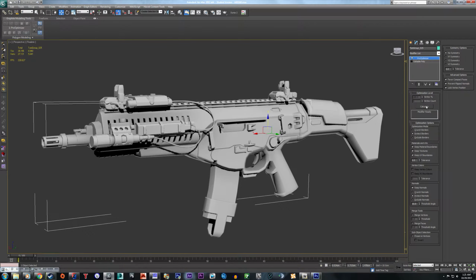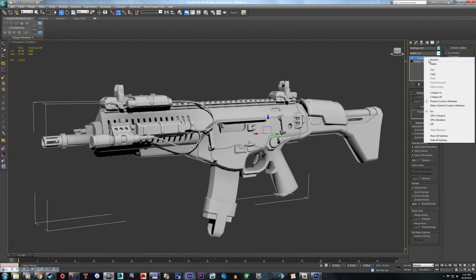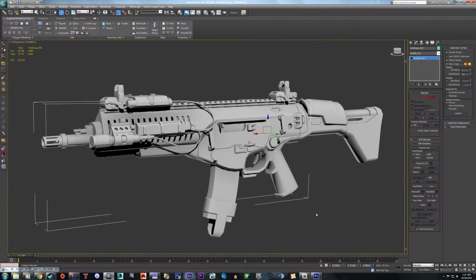If you hit calculate, it'll get rid of your texture UV mapping, which is not good. You don't want that. And then you can drag the slider down in the vertex section, and it will reduce your mesh quality.